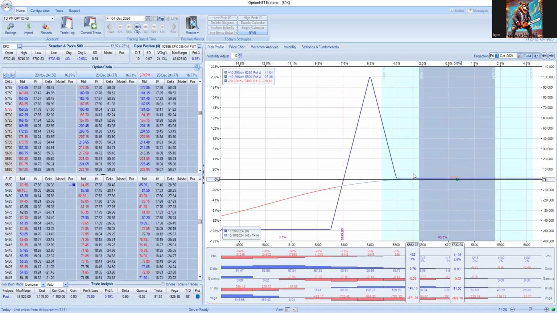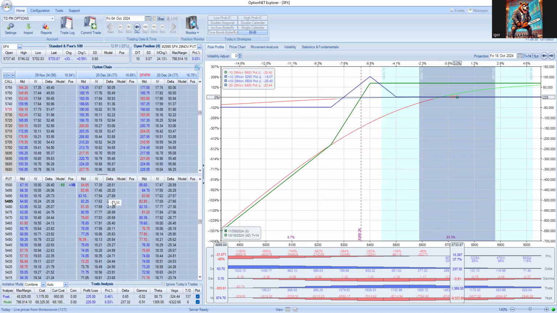outside of this structure to the right, right? We call this tail profit. And the way to do it, I would consider selling put credit spreads. And I like to start with at least rolling the upper longs down. So if I sell the 5,500s that I'm long and I move them down maybe 20 points.